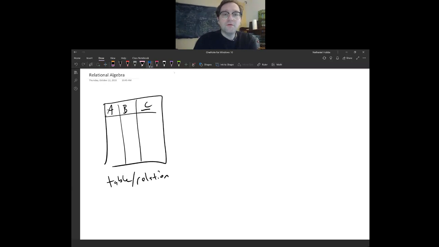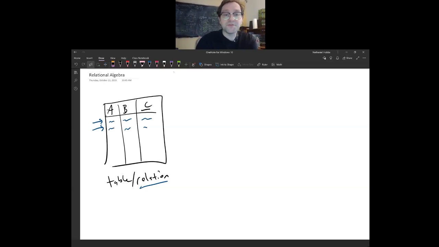But for the purposes of what we'll be going into for relational algebra, this is where the relation in relational algebra comes from. It's about relations. And this can have some number of rows.